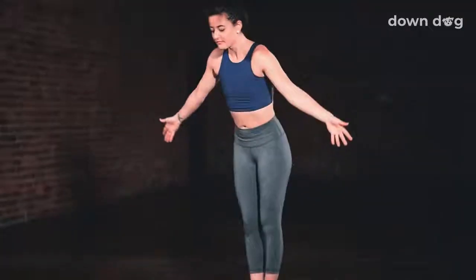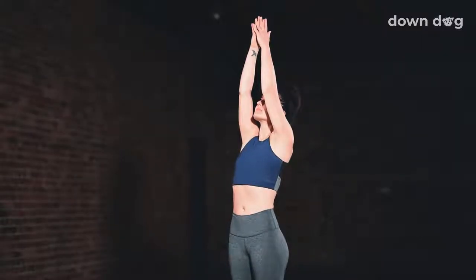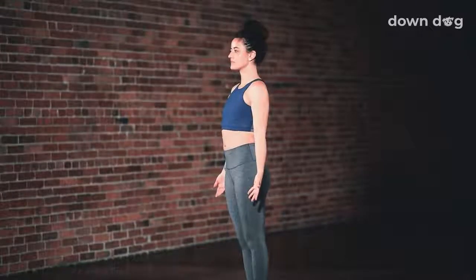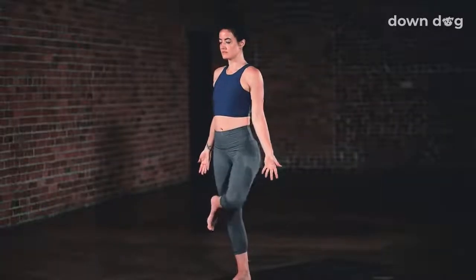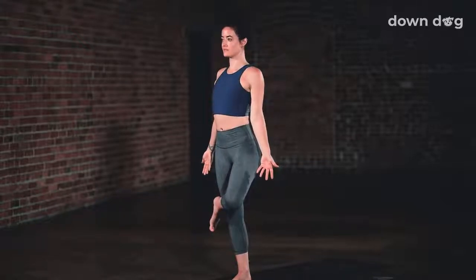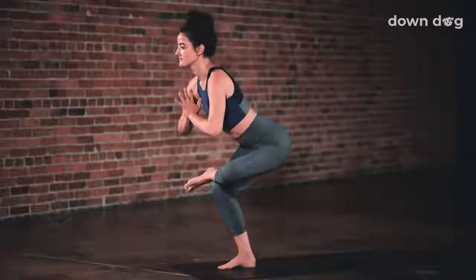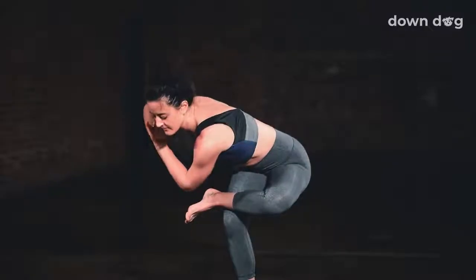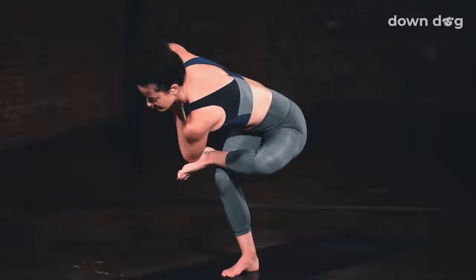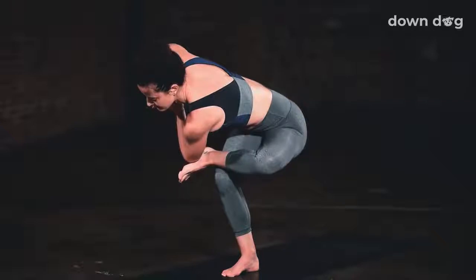Urdhva Hastasana. Inhale as you reach your arms tall, softening your shoulders down your back. Exhale, find Tadasana. Stand tall. Figure 4, chair pose. Cross the left foot over the right knee and take a deep breath in. Exhale, sink back and down. Inhale, lengthen your spine. Exhale, twist to the right. Hook your left elbow in the arch of your foot and bring your hands to a prayer.